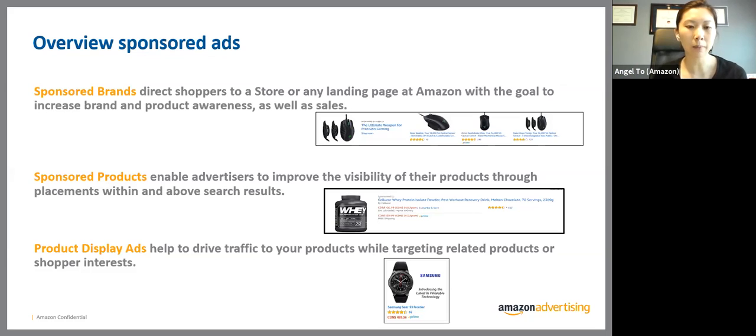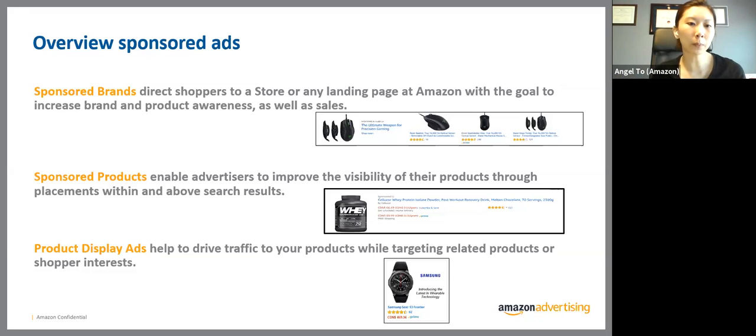Currently in Canada, and if you're selling in the US or in other markets you might hear different messaging, but in Canada specifically, they live within your product detail page. If you're familiar with the term buy box, there's a button that basically says add to cart or buy now, that's what we call the buy box. So sponsored display usually lives within or right below the buy box area.